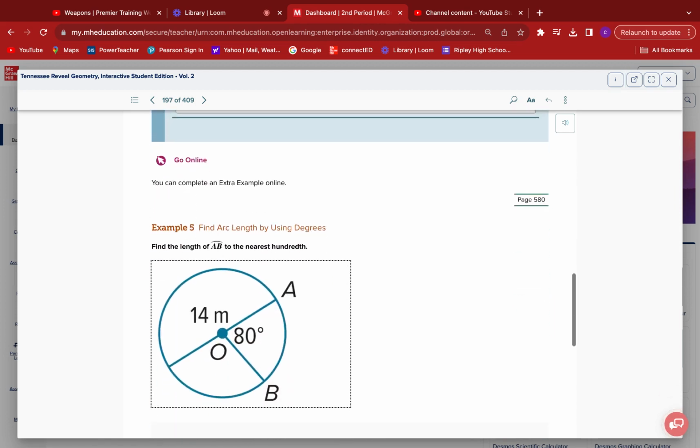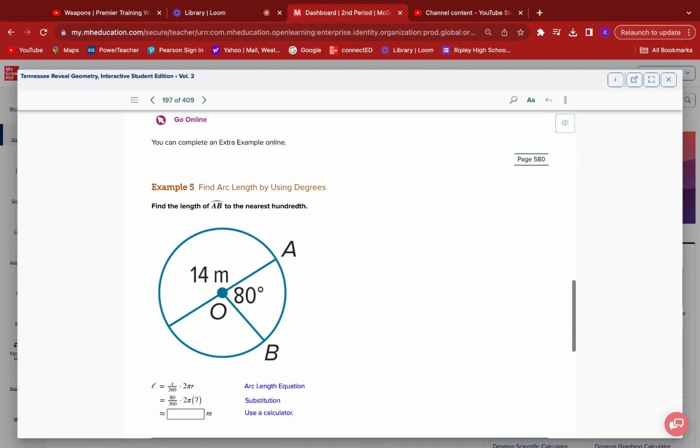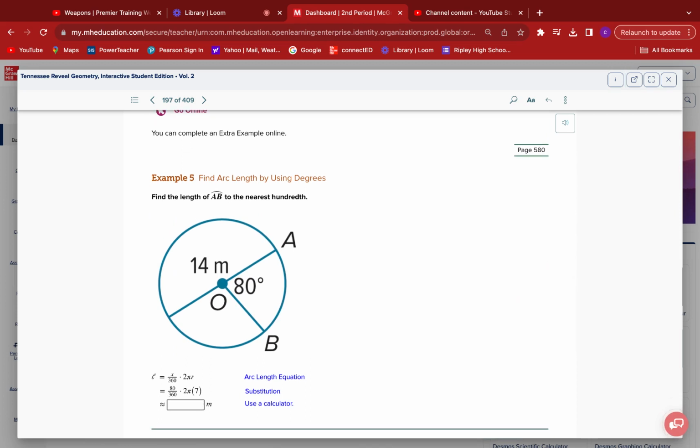All right, moving on. Example number 5. We've got to find the length of AB. Now, I want you to notice it didn't say find the measure of AB. There's no M in front of arc AB, which means this is arc length. It's a subtle difference, students, and if you're a brand new teacher, make sure you point this out. If there's an M, that's the measure of the arc, which means whatever the central angle is, the arc is. When there's no M, this is arc length, which means you have to use your formula: angle over 360 times 2 pi r.